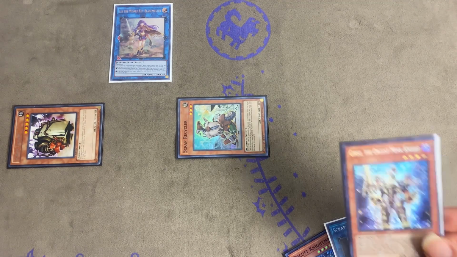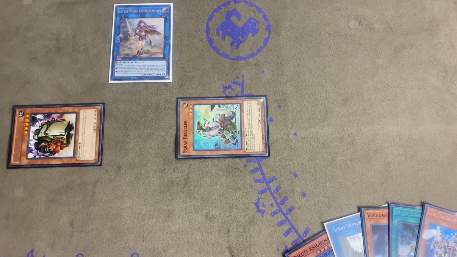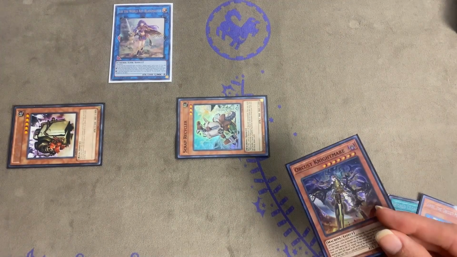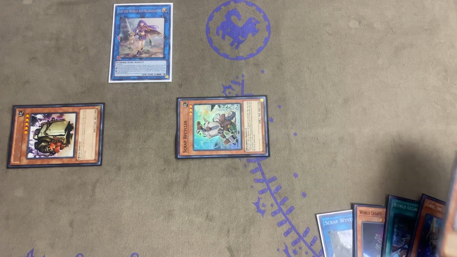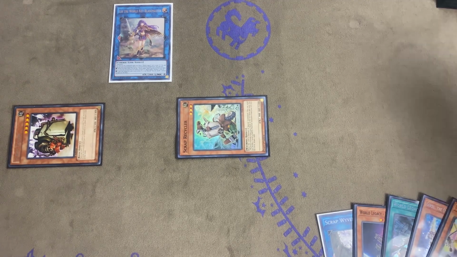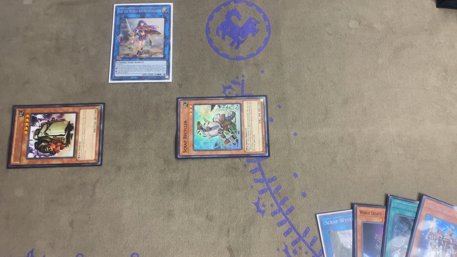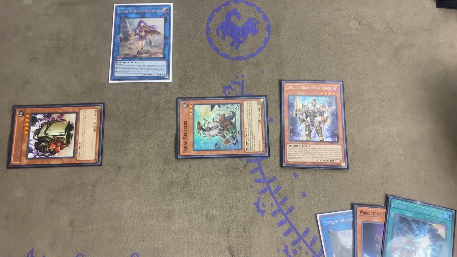And we're gonna fetch our Girsu with Scrap Recycler because we have Nightmare in our graveyard. And we're gonna go ahead and activate our Nightmare, which is gonna fetch us our Symbol Skeleton. And then we're gonna use our Skeleton's effect to bring out Girsu. It's just very recurring. And then we get Girsu's effect.